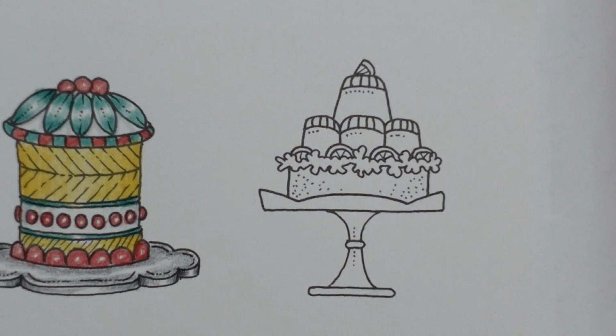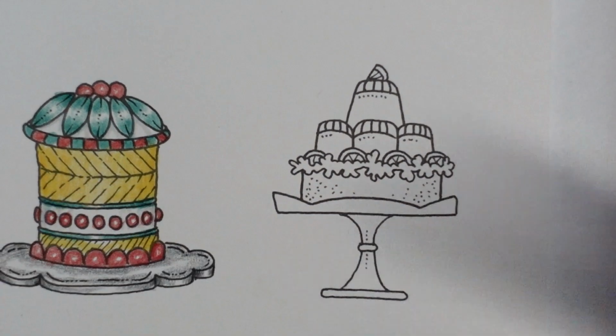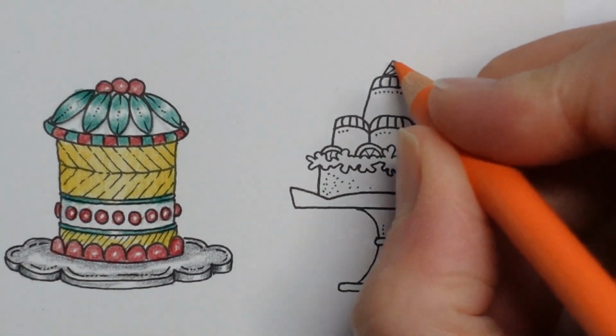I'm trying to choose my orange. I think we're going to go for this one. This is the orange glaze. I'm going to start with that one for our peel.